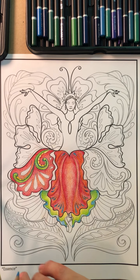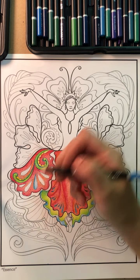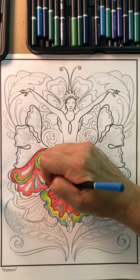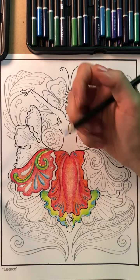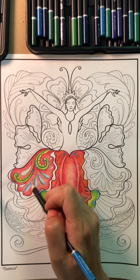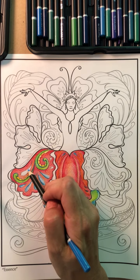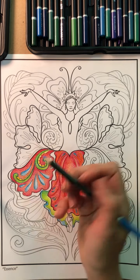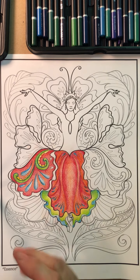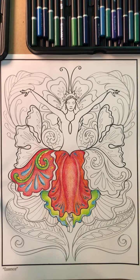For these, same thing, but I'm not going to color the whole thing. I'm going to pick a side. There's no right way. There's only your way. So I like the way that came out, but I feel like I still need a little bit of something else in there.